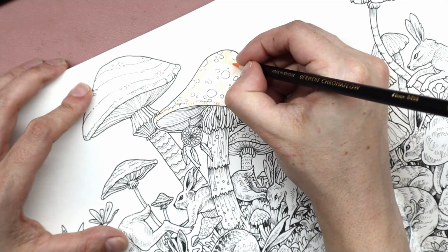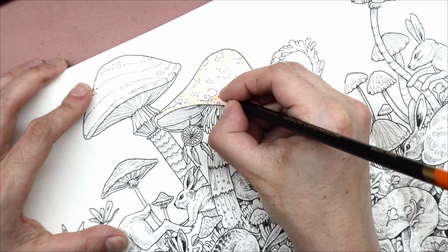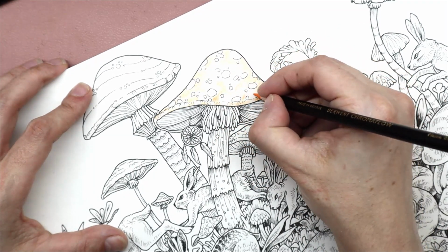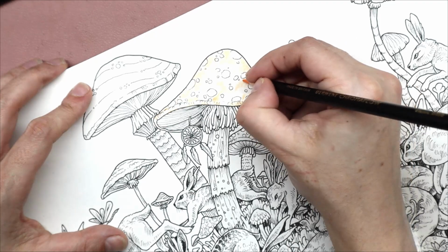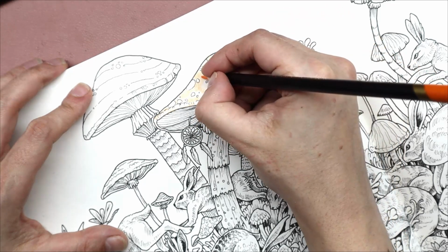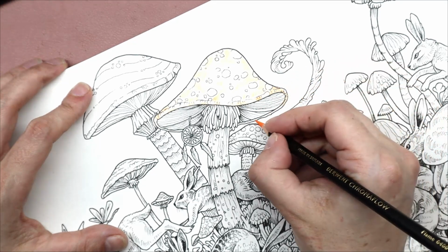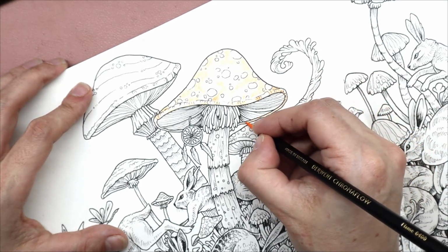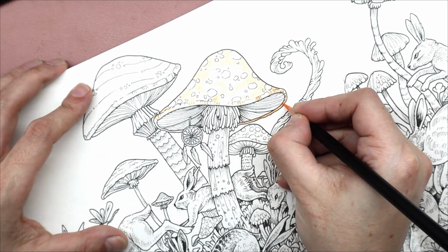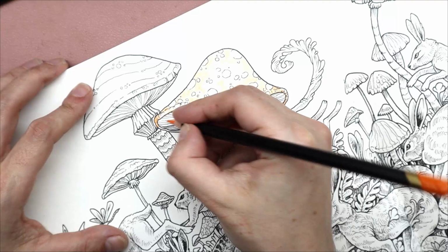So this is just kind of, you know, however you want it to look and wherever you want to add your color. You can vary up how dark and lighted it gets. And again, this is just base layers. We are going to get a little darker here. So under here, I feel like, for me, I want that a little darker, because this is the underside of the mushroom.